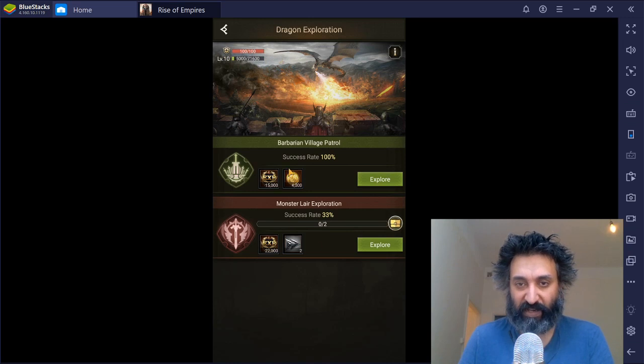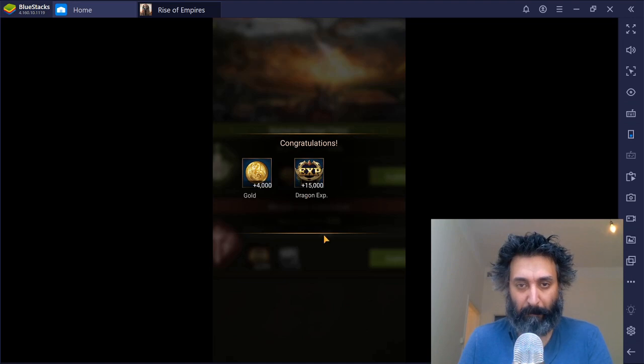But what we have here are quests that generate each day. Now, there is a limit to how many quests generate. I haven't been able to work that out yet, but they generate each day and you have a chance of succeeding at them. As we can see, I can do a barbarian village patrol that has a success rate of 100. I get 15,000 experience for my dragon for it, and I get 4,000 gold, which is very nice. So let's click that. Bam!